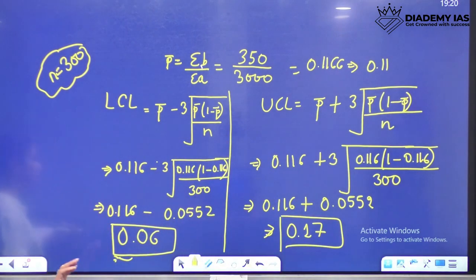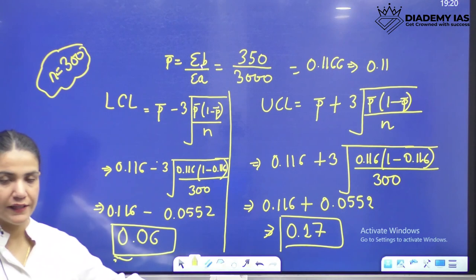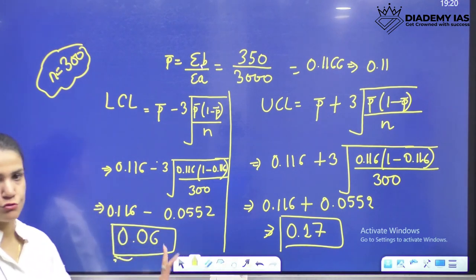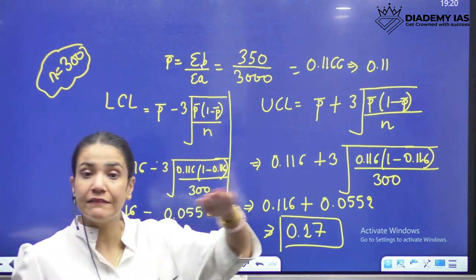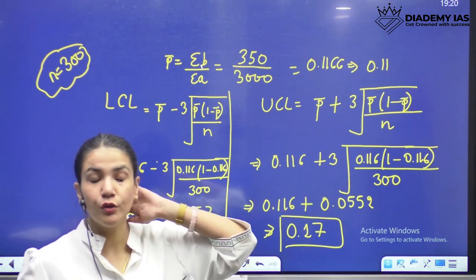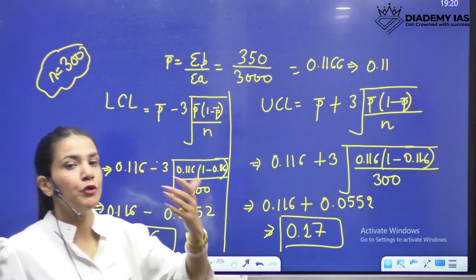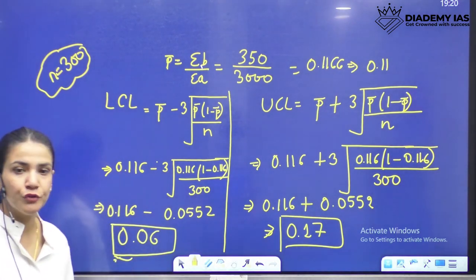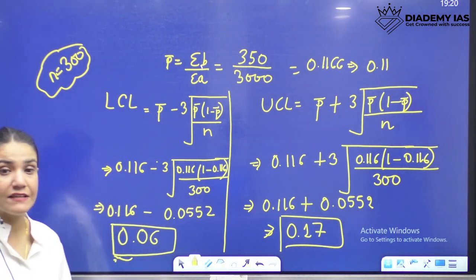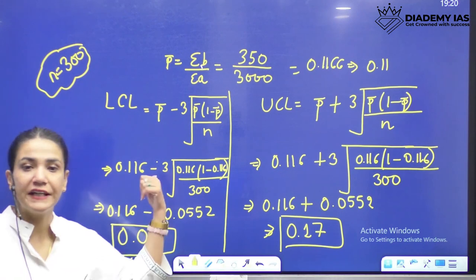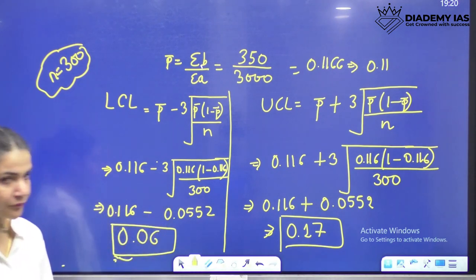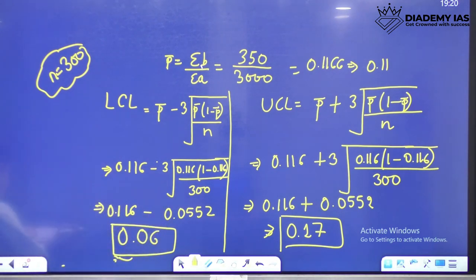So now you have the UCL and the LCL. You have both the values and you also have the mean value for the graph chart that we have. Let's just see this particular value and then I'm going to be drawing it. Today we are all going to draw that graph and see whether this process is in control as per the data that we have been given. Right, so let me go to the next.